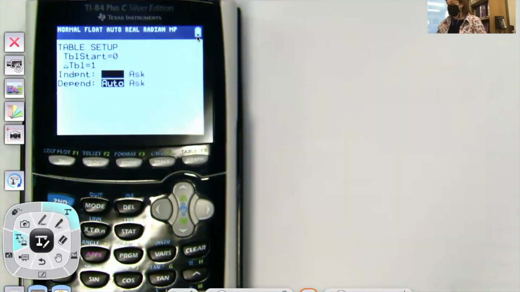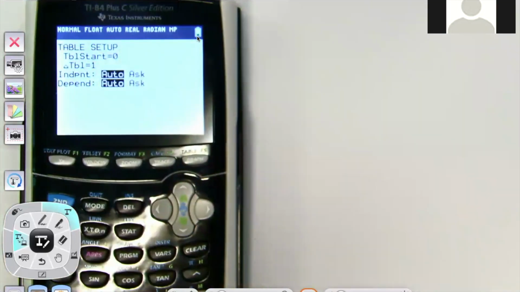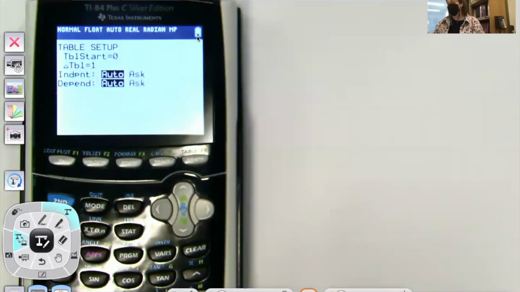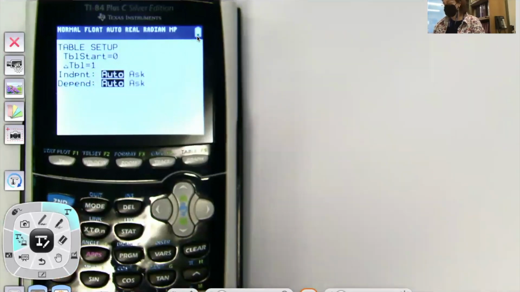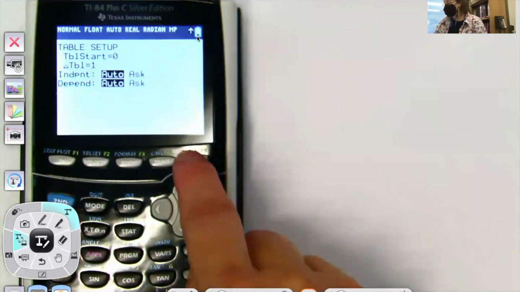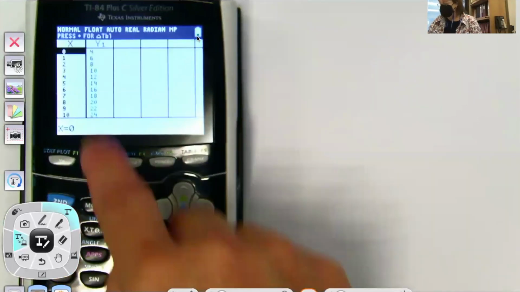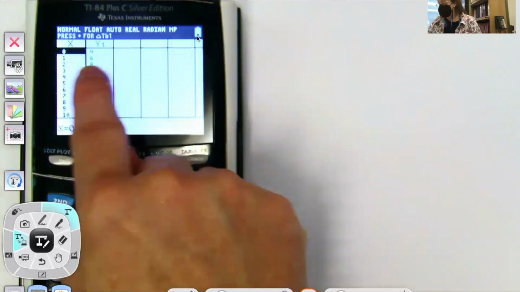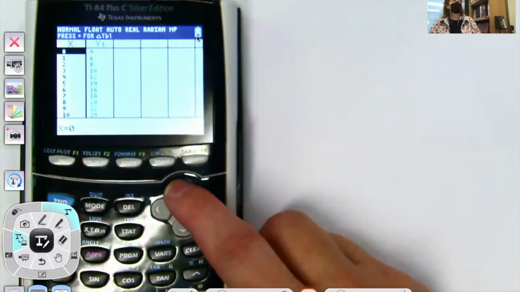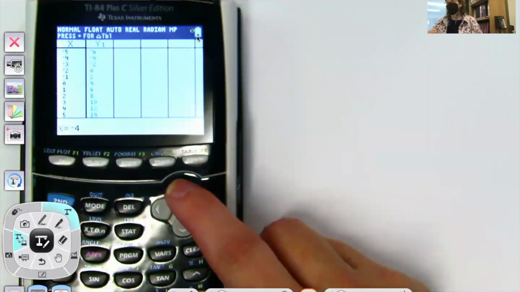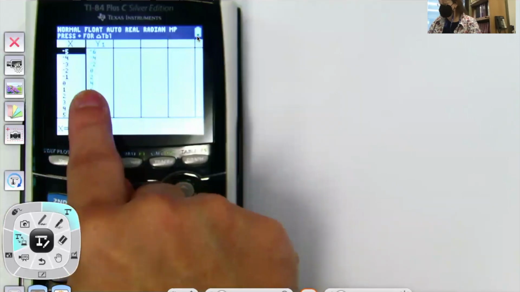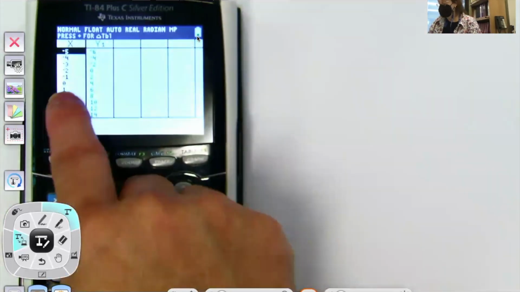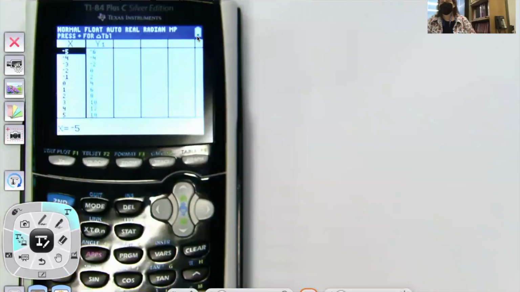Now, if it's set to ask auto, which in the room, I'll bet every one of them was set to ask auto, wasn't it? Yeah, because in calculus, we want it on ask auto. All right, so all the calc kids are going to hate you guys because you just switched the calculators to a different mode. All right, I'm going to go back and look at my table. So second table. All right, and then there's 0, and we had calculated 4. There's 1, we had calculated 6. I can scroll up and down this list, and it's automatically generating those numbers. Okay, so we had said -1 was 2. If I would have done it by hand with a -2, I would have got 0. If I would have done it with a 2, I would have got 8.